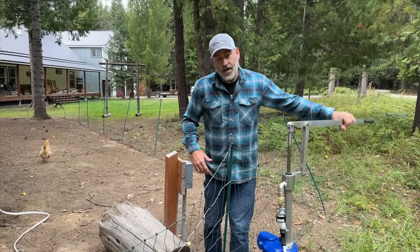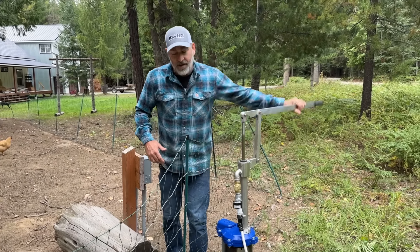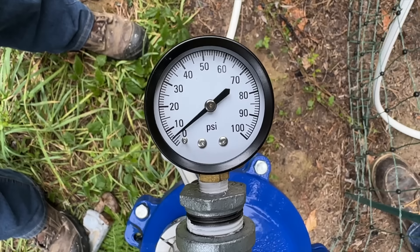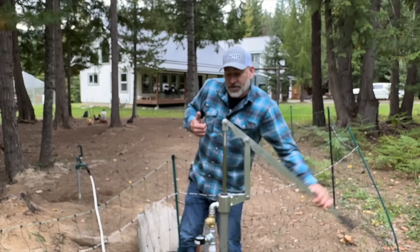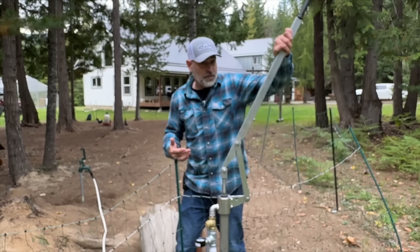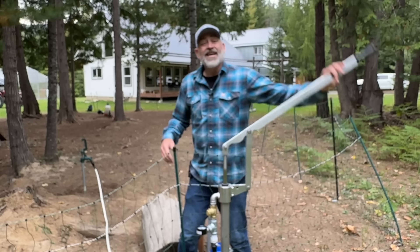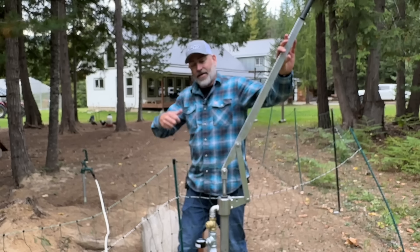Right now we're pumping right around five gallons every two and a half minutes into the house, pressurizing our pressure tank. We turned off the well and ran all of the water out of our pressure tank, and you can see the pressure going up as we keep pumping away until we fill up that pressure tank. They say you don't want to pressurize it more than 50 pounds, but 50 pounds is plenty to run everything in your house. If you've got some kids, that'd be way better than you coming out here and pumping this yourself — and you've got water inside the house, which is way better than carrying buckets of water from here into the house.